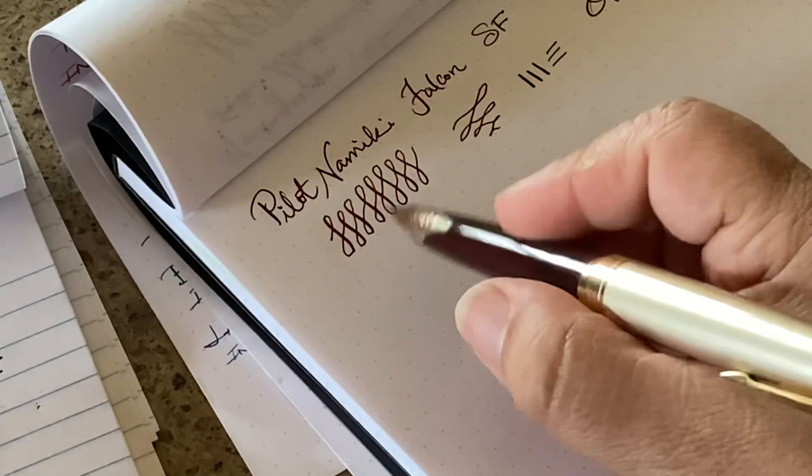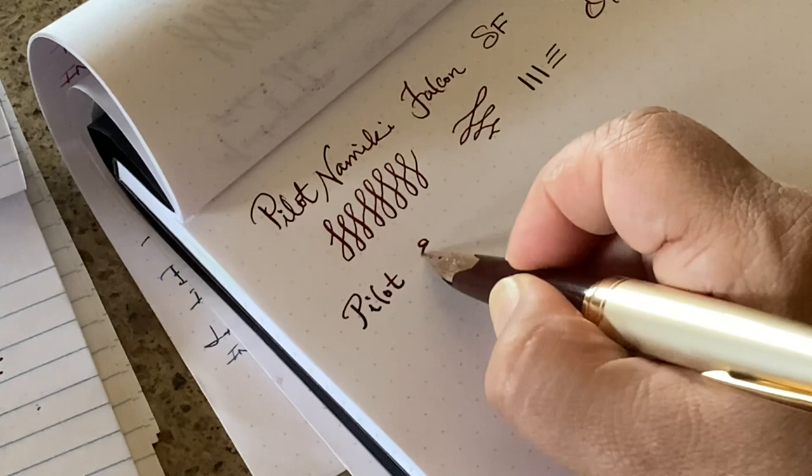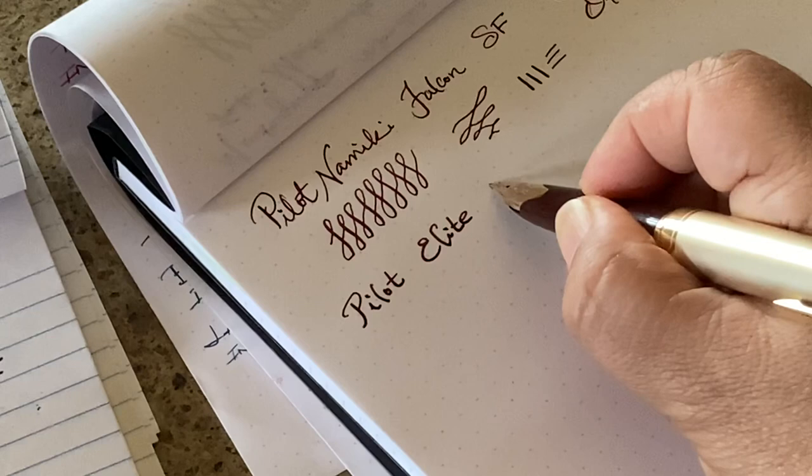So I'm going to just go ahead and cap it so that you can see. And this is, and again, this is a medium nib.